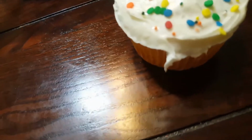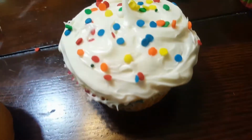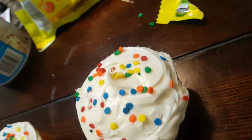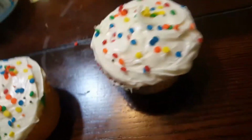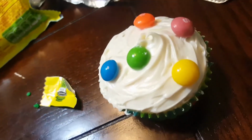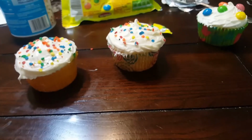So here's a close-up of them. That's Ariel's cupcake. This is my cupcake. This is yours. My cupcake has a big old blob sticking out. It looks ugly. They both have their own character. Or this is the ugly duckling cupcake. Comment down below which one you like.